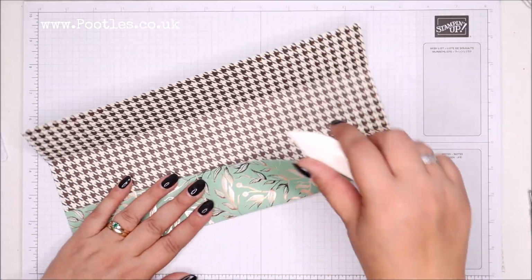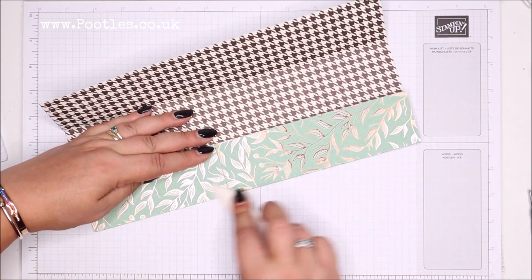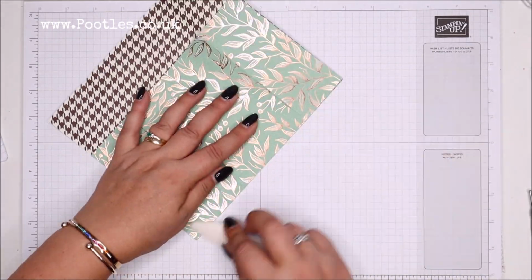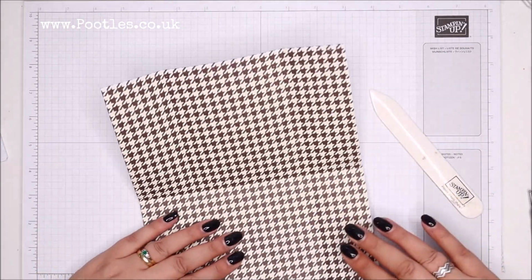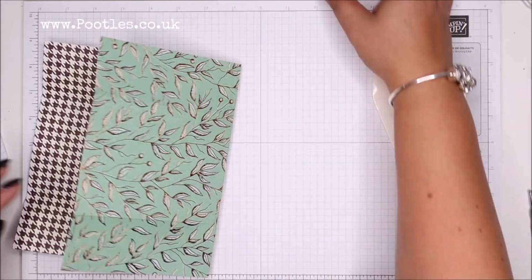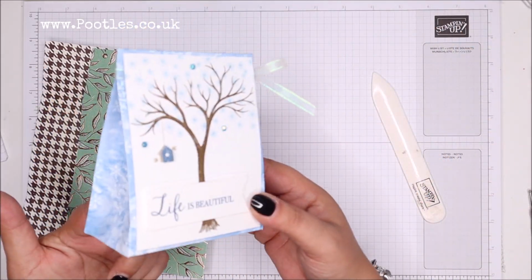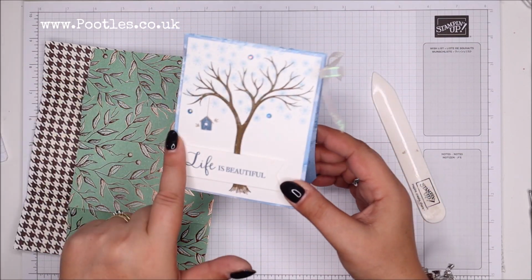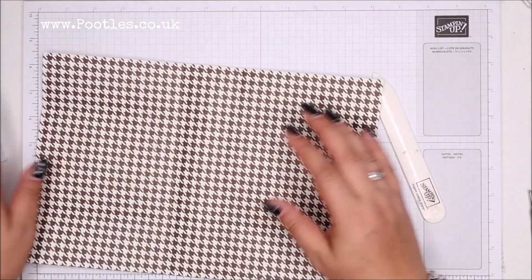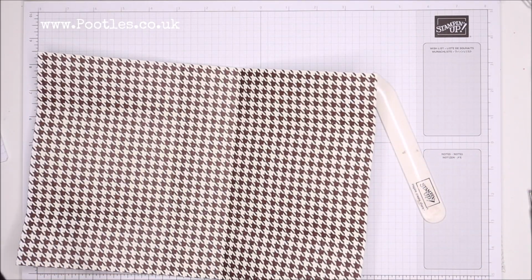So this is the fast part. The longer part is going to be doing all that stamping and decorating. The bag itself, when it's finished, is 5 inches tall, 4 inches wide and 2 inches deep. So 5, 4, 2, which is 12 and a half centimetres by 10 centimetres by 5 centimetres. So a nice size bag. It's a good size. Right, let me get my scissors.